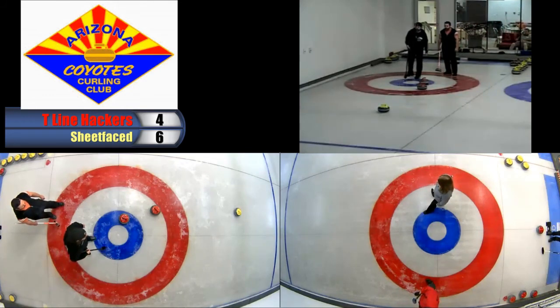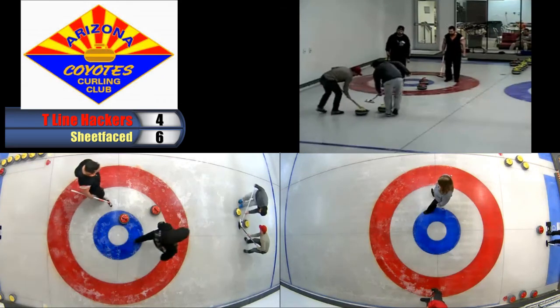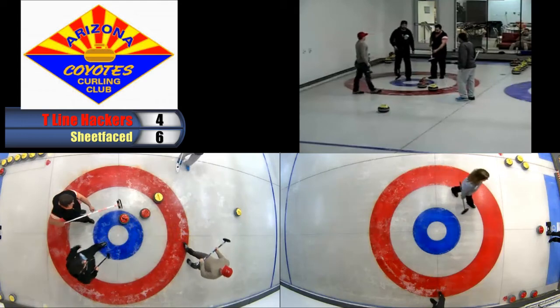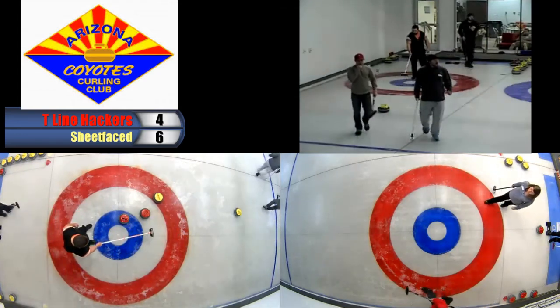As you see the high fives going down the hack between CJ and Carl there. Great shot there by CJ. Nice draw. So let's see where this stone ends up for yellow. Looks like it needs a little bit of help. And it could be a little shy here. Around. And they're going to bump that red up. Help them out a little bit. Well, the door's a little open there on that right side.